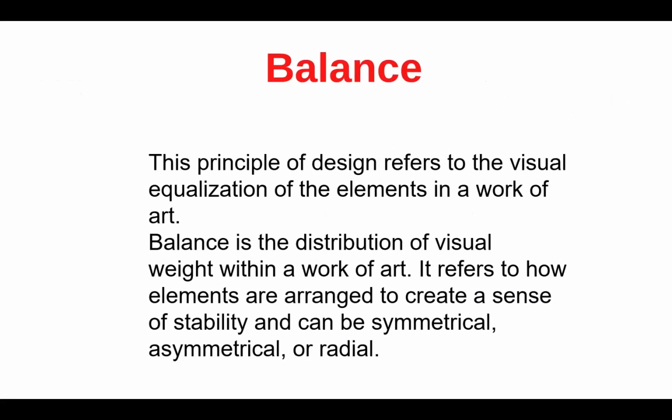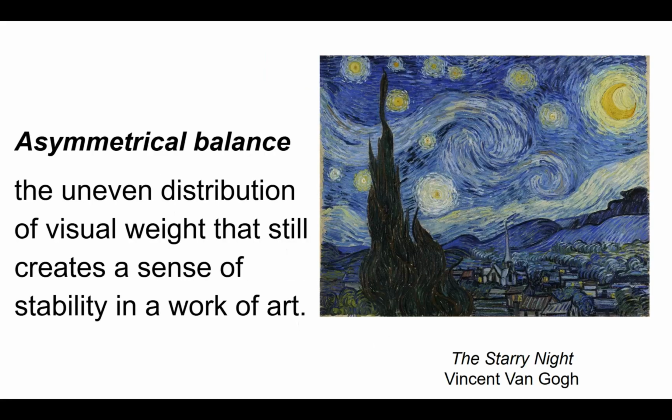So balance. The principle of design refers to the visual equalization of the elements in a work of art. It's the distribution of visual weight within a work of art. It refers to how elements are arranged to create a sense of stability. They can be symmetrical, asymmetrical, or radial, such as this asymmetrical composition by Van Gogh, where we have this uneven distribution.